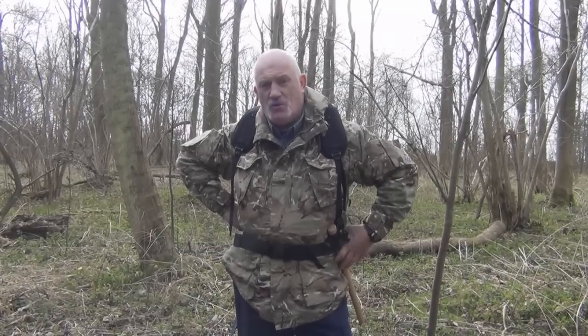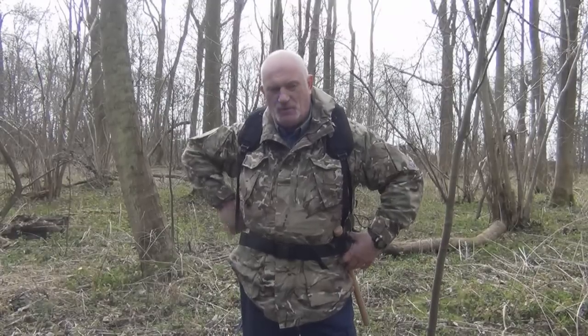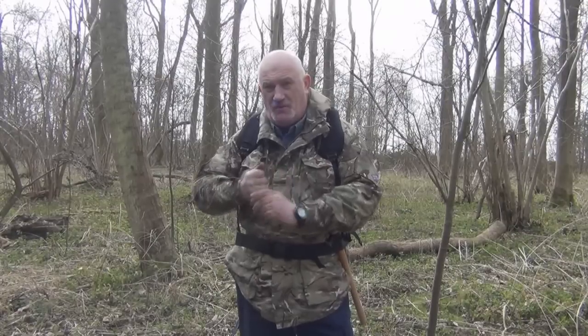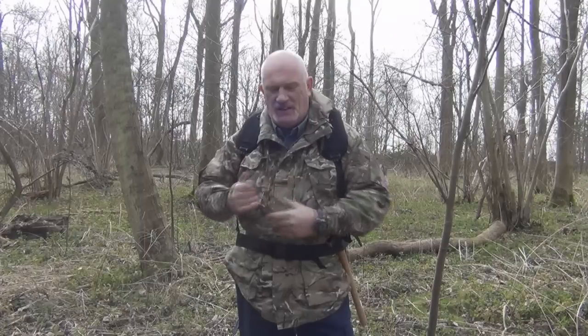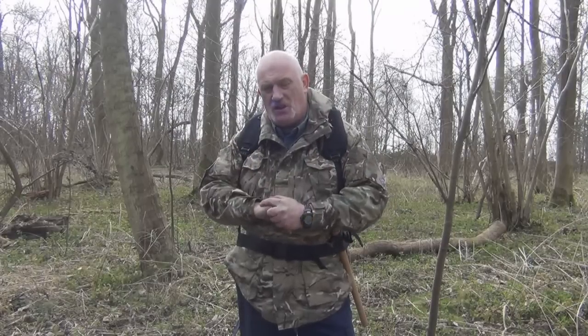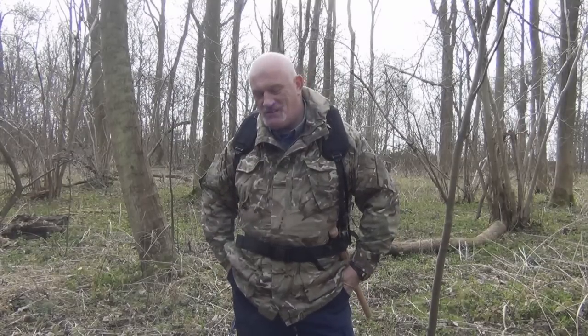This particular trail hawk's also got a hammer face to it, so it's brilliant for banging in nails, pegs, smashing and crushing down your kindling. So I'm going to have a little play with it, just show you what it can and can't do, perhaps what the advantages are over a run-of-the-mill axe.